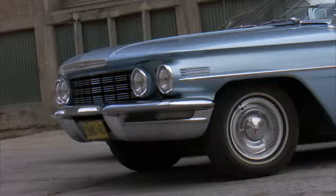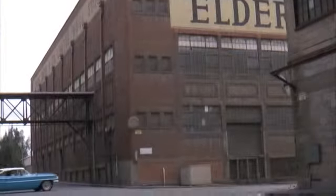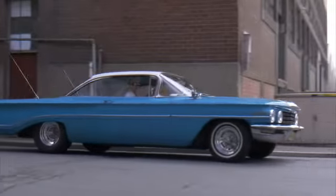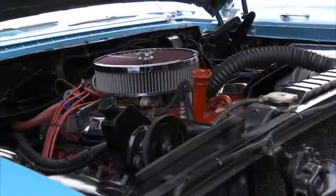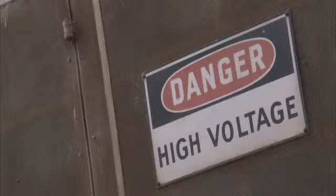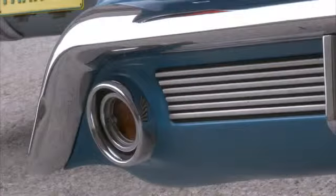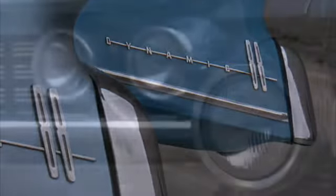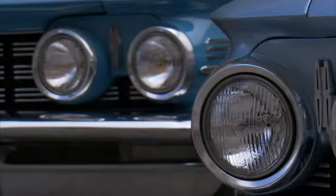Other changes included a new grille and taillights, a revised rear design, and a modernised instrument panel. These cars were built for cruising, with a soft suspension and turning circle of a jumbo jet, and a larger-than-life personality. Under the hood, both these beauties are powered by the same 371 cubic-inch Rocket V8 that was carried over from the 57-58 models and came as standard on all Dynamic 88s of the year. While many cars of the time feature bigger and sharper fins and tons of chrome, the fourth generation 88s featured a more subdued look with subtle oval fins and much less chrome. Yet both these cars, with their sharp 60s styling, still make their own undeniable statement to the world.